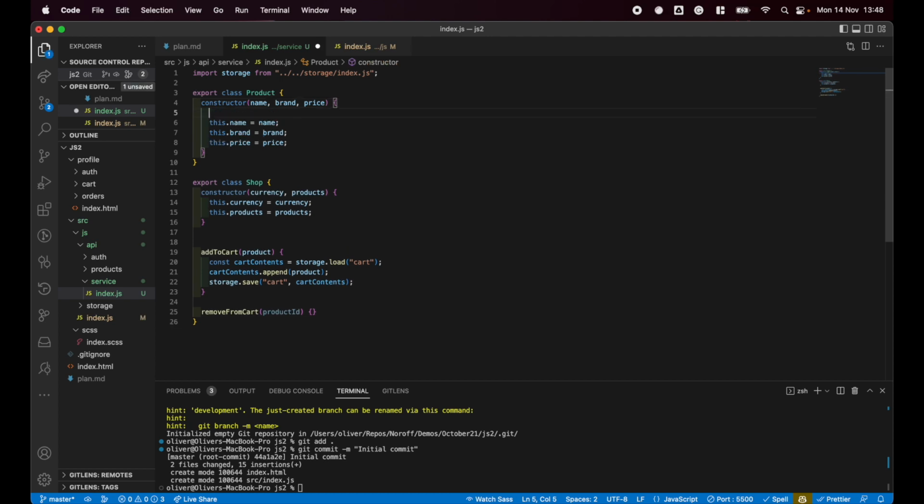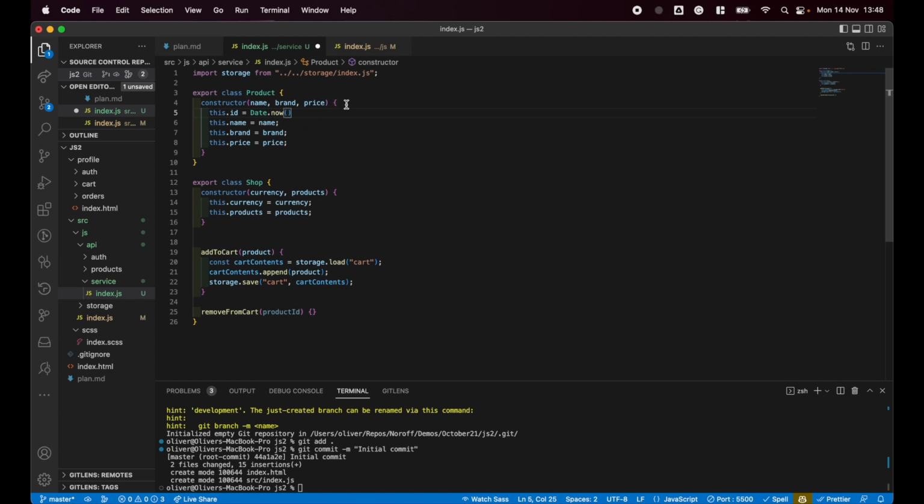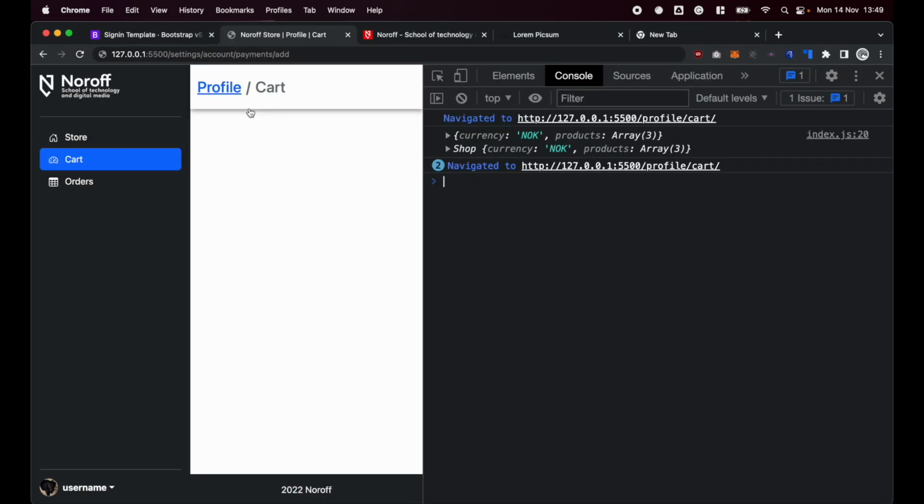So the quickest way, in my experience, to create an ID is to use date.now. If you want to, you can make that a string. And I'll show you what that does in the browser console.